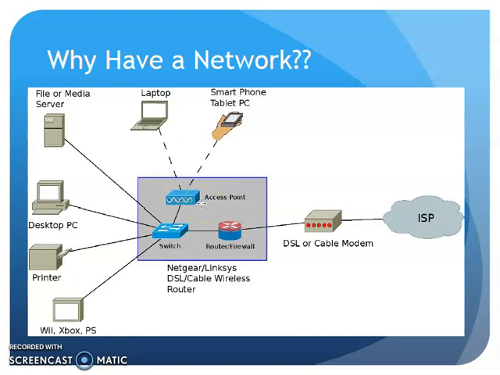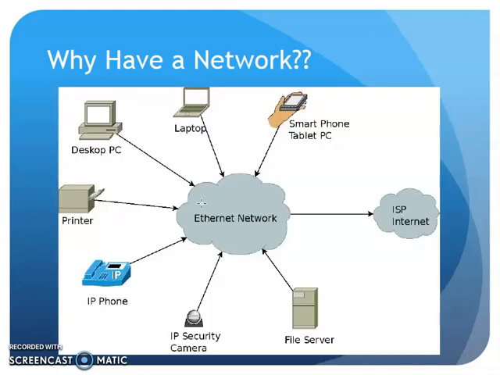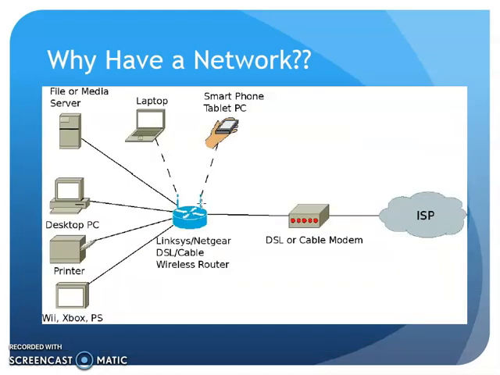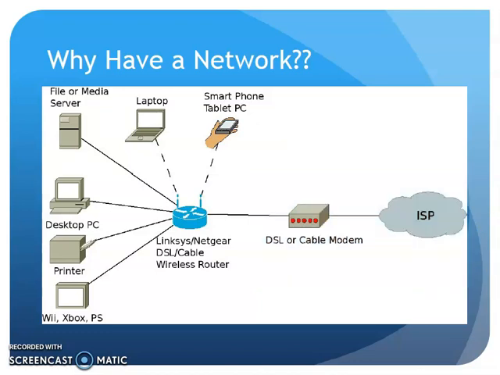So why have a network? Well, go back here to our business. Why do businesses have them? So we can move data among our devices, as well as get connection to maybe a shared internet connection for the business. And why do we have a network in our house? Same purpose. Same purpose, to connect multiple devices, to move data around, but more than likely to share this internet connection that I have for my house. One connection for my house, all the devices in my house connect through it. That's why we have a network.